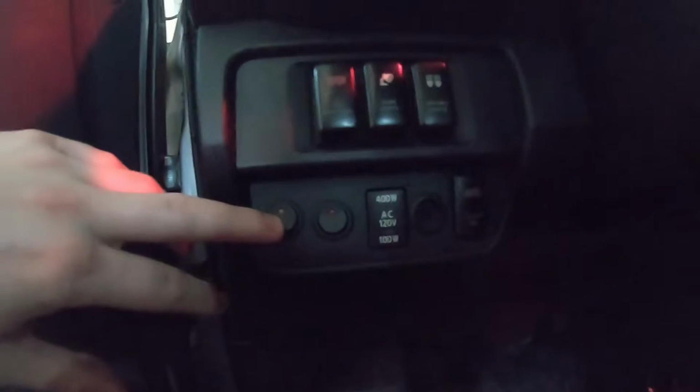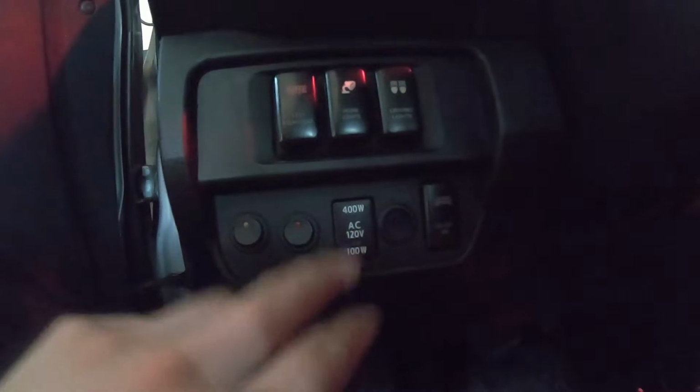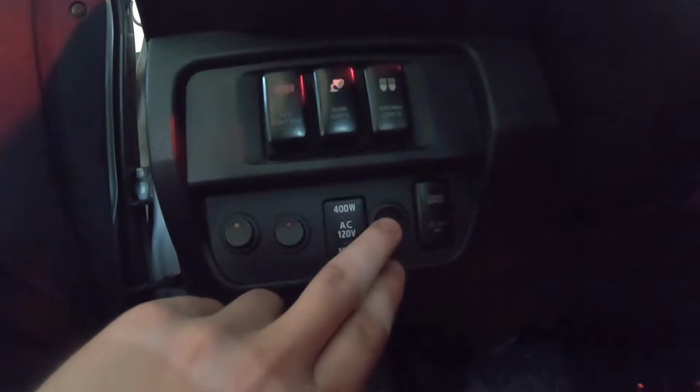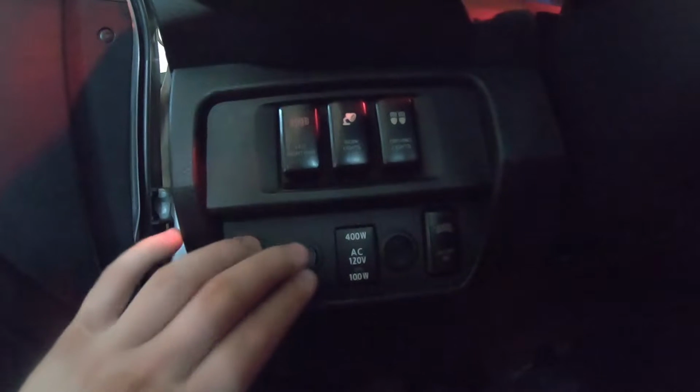Then you've got my bed lights here. These are for reverse lights when I get some. Inverter factory, and then these are my emergency lights. And this is all gonna disappear. I'm just gonna go factory. I'm probably gonna have to get a new piece of this so it looks better, because I've got all these holes here. So we're gonna tear this all apart and then we're gonna start installing the switch panel.